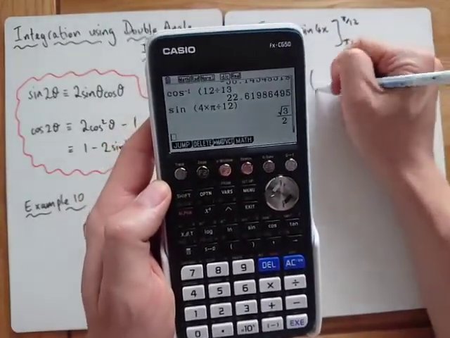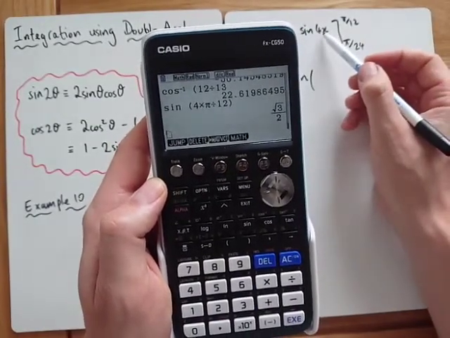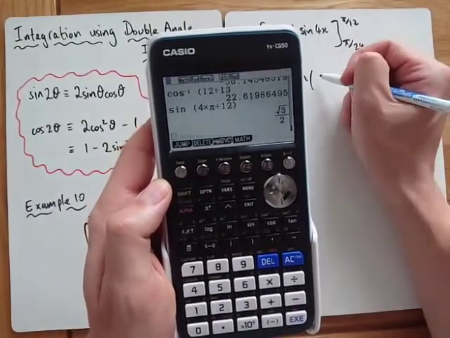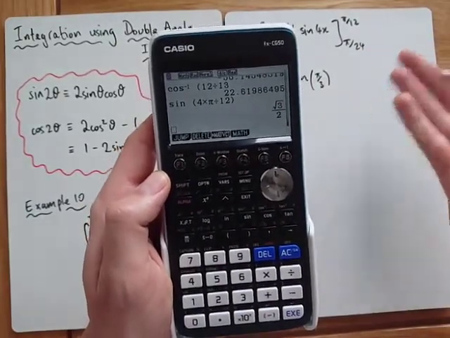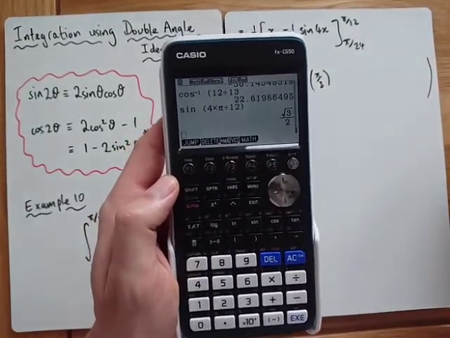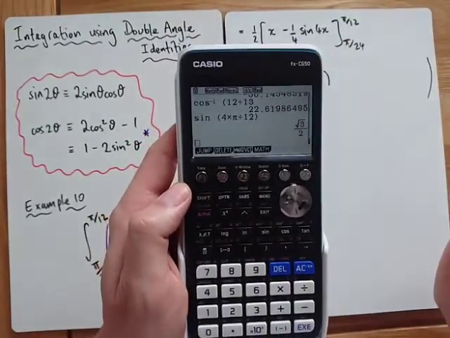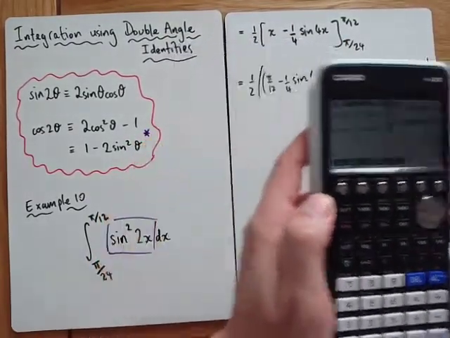And that gives me the correct answer, which is root 3 over 2. Okay. Another way of doing it, you could do it in your head when you get used to this, like 4 lots of pi over 12 is pi over 3. And that's one of those common ratios, it's just 60 degrees. And I know sine of 60 is root 3 over 2, which is why I knew that other answer we got was wrong. Okay.